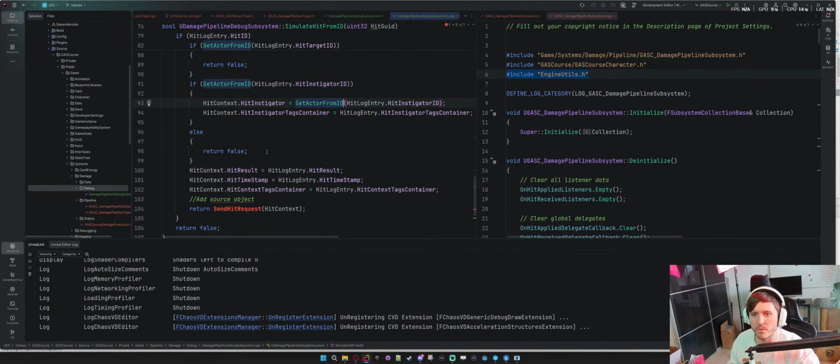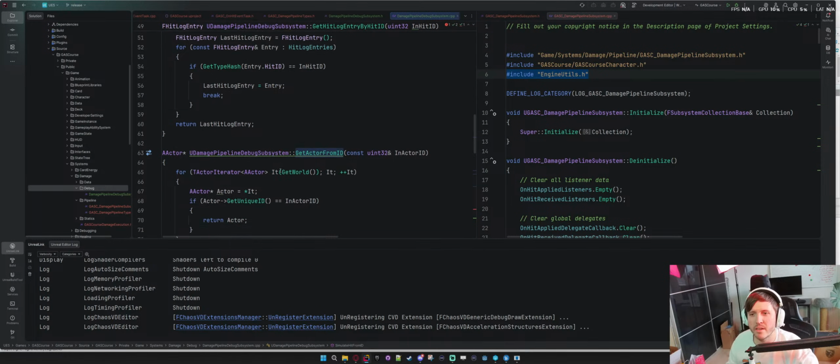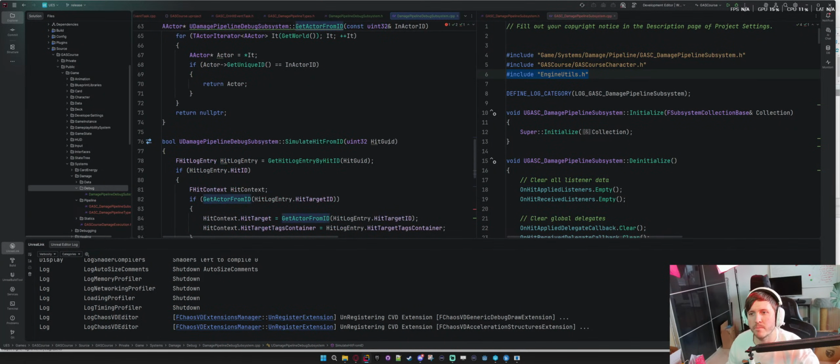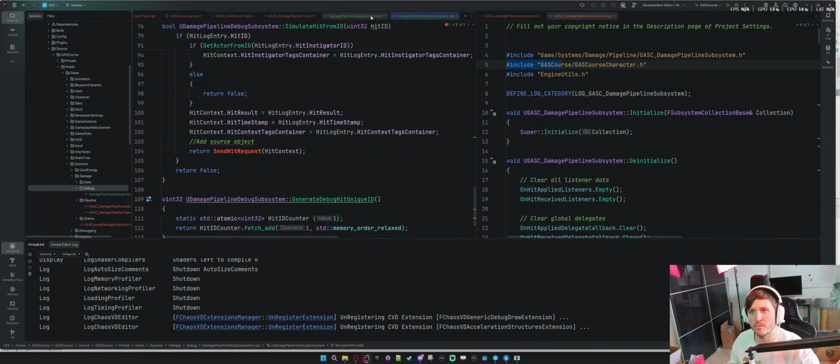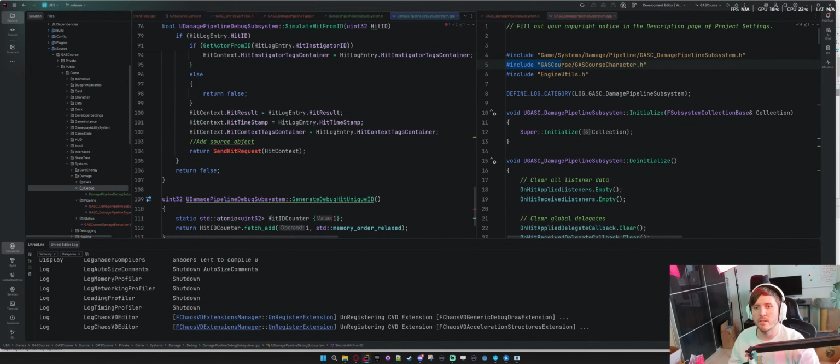Now I need to do send hit request from damage pipeline. I do want to rename this to hit ID. I don't want to get any kind of reference to, or GUID, I should say. It's that. So now I have to send. Oh yeah, I also have to add the source object.